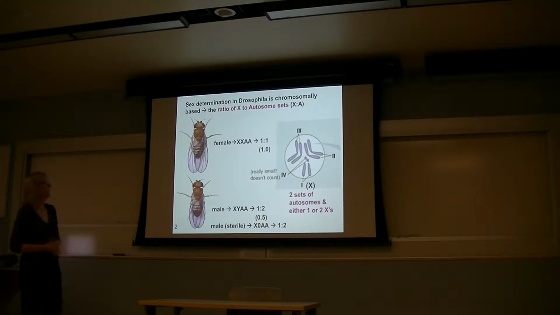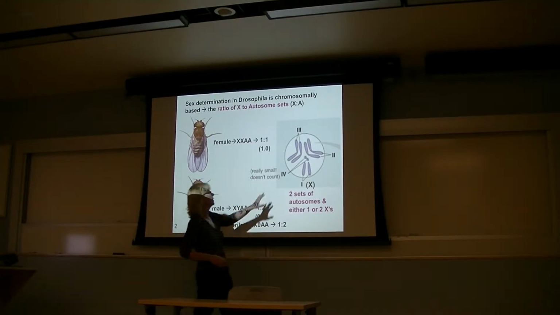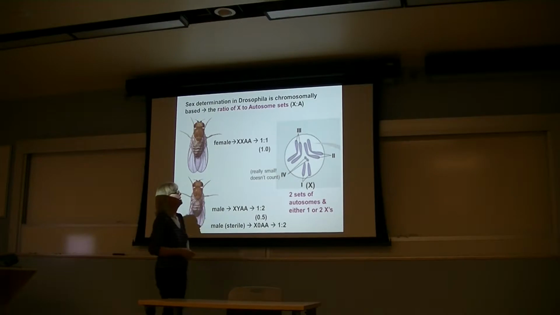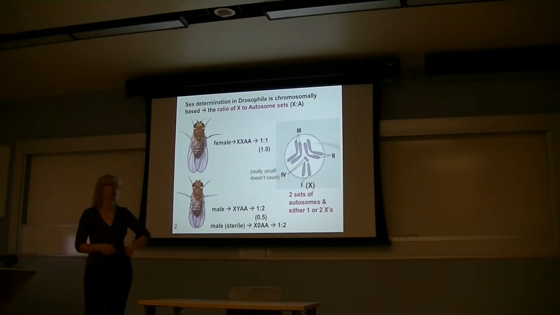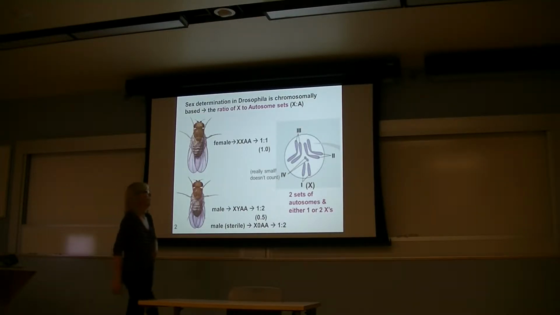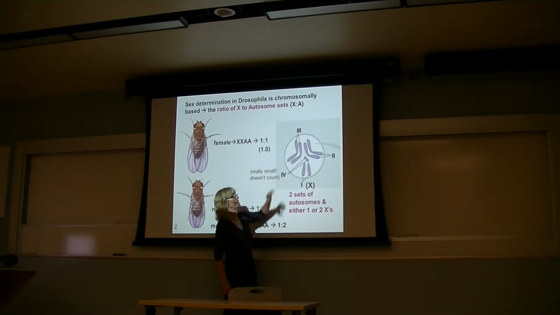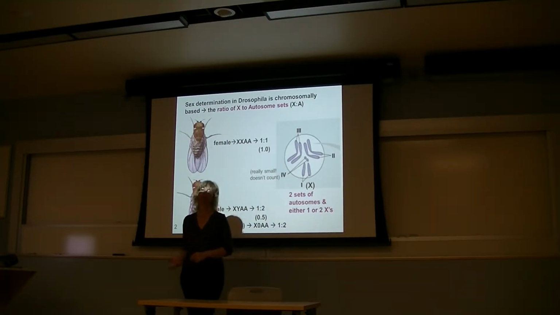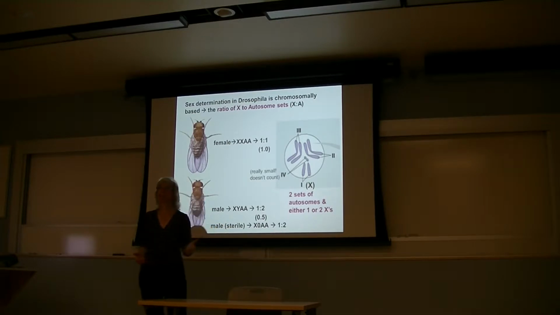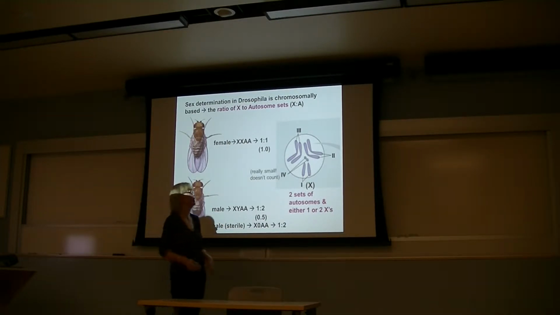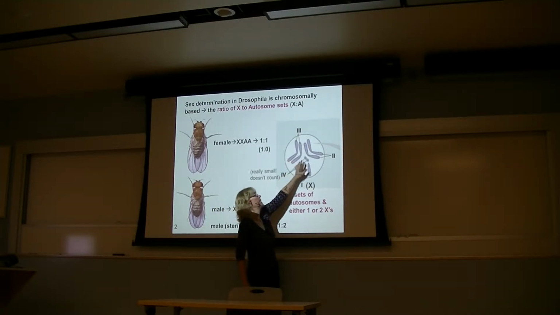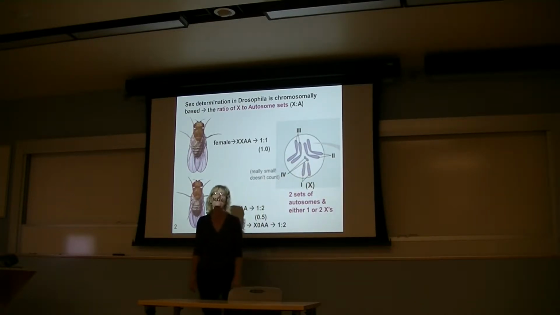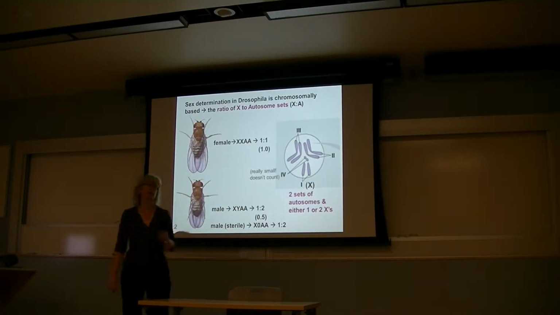So in Drosophila, what we have here are 4 chromosomes. Number 1 is the X chromosome. So they may either have one X and one Y if it's a male, or 2 X's if it's a female. And then we have 3 autosomal sets. So 3 autosomes that come in pairs, one inherited from dad and one from mom, just like other diploid animals. So these are chromosomes number 3 and number 2. And then chromosome number 4 is actually really, really tiny.